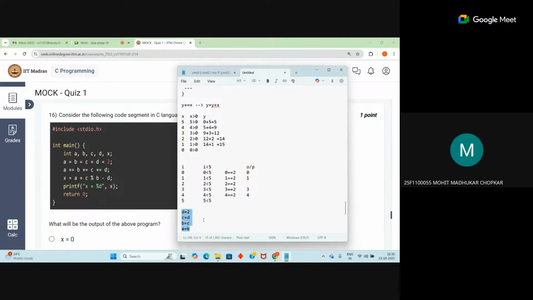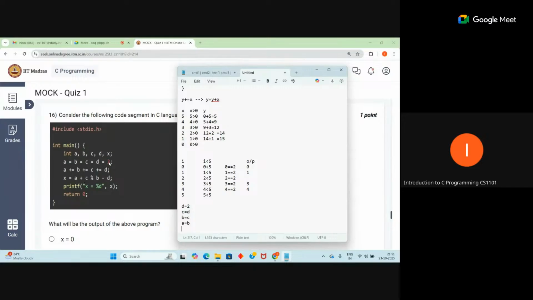And if we start just the opposite, like 2 is equal to A is equal to B is equal to C, you cannot write a constant value before the equal to. Always before the equal to you should have a variable only. You cannot write it like this, 2 is equal to X. So always before the equal to you should have a variable only, not a constant.